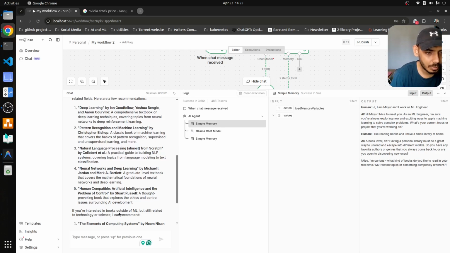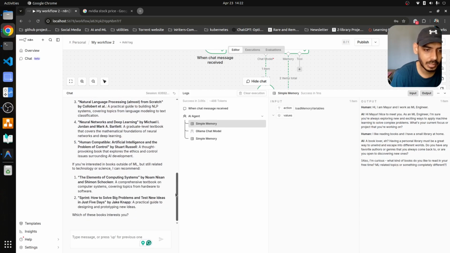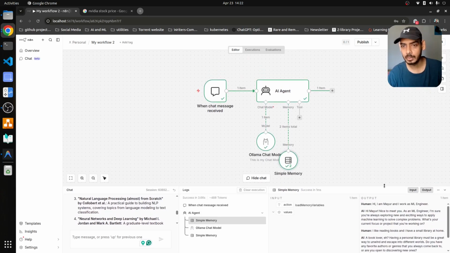If you are interested in books outside of ML but still related to technology or science, I can recommend these two books. So this works nicely, right? It understood my previous statements in the chat, and based on that conversation, it has provided me the result. We are almost done with this specific setup and AI agent build.